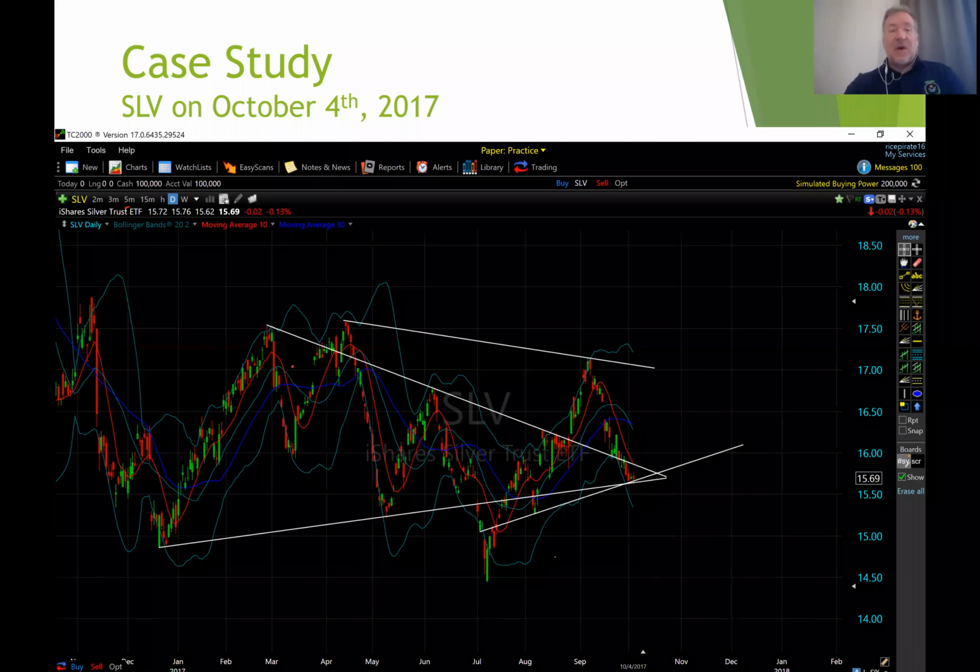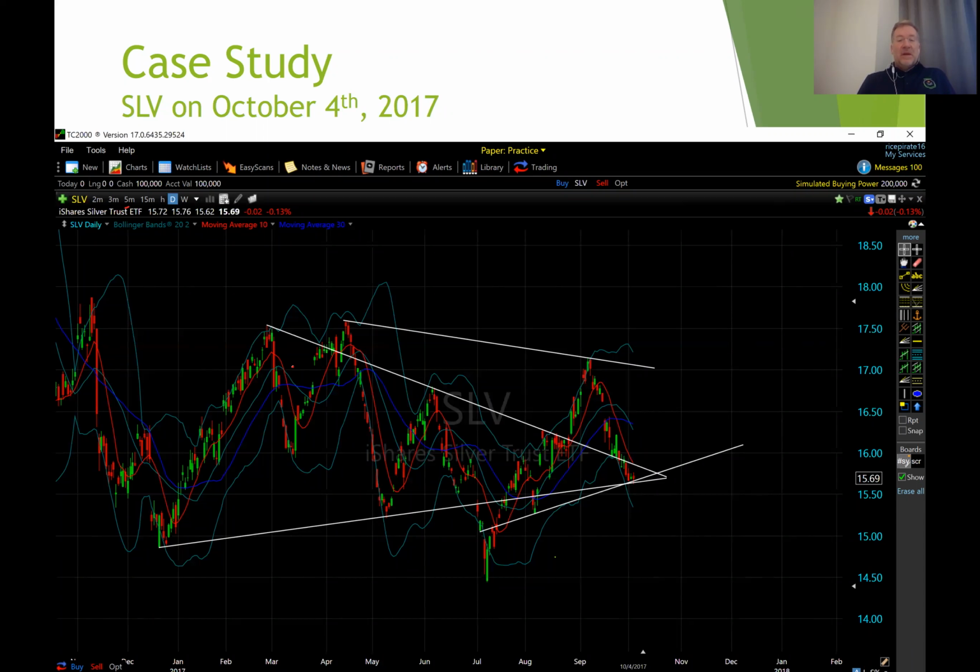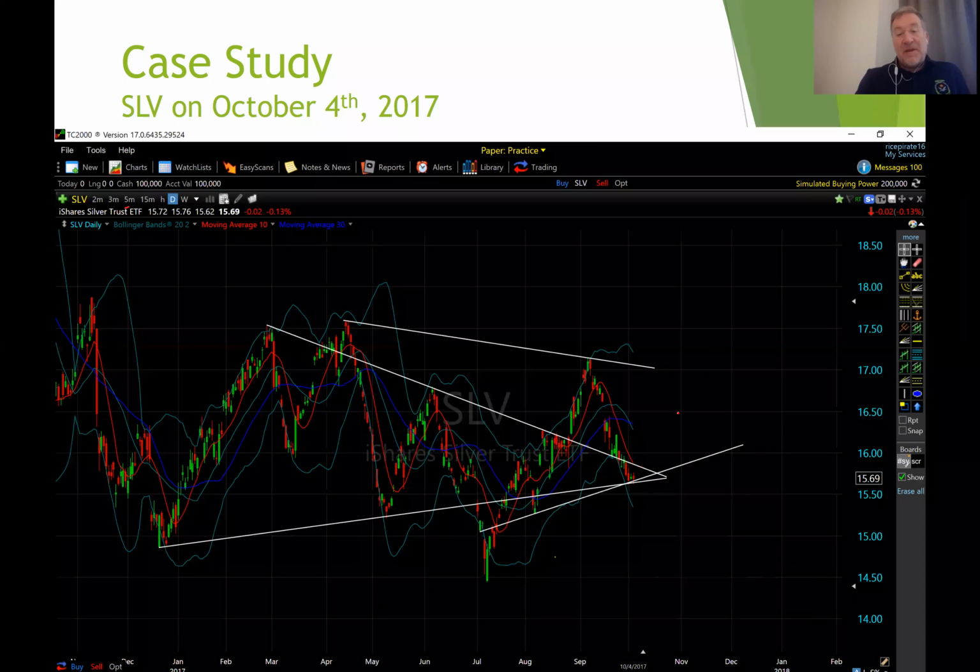I'm going to use this as part of a case study on SLV. I don't want to preempt Greg and his TA analysis, so I'm going to give you something really, really basic. I love trend lines when I'm looking at some of the longer term things. I also like converging trend lines. I've identified a potential converging trend line and also a little triangle. I've identified this area as maybe it could be a long.